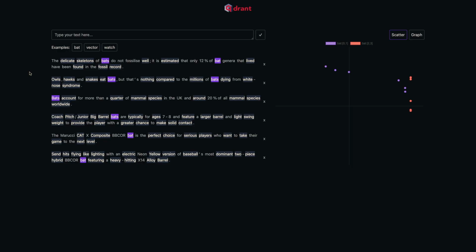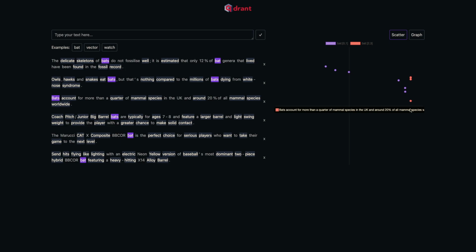If I hover over here, I believe this is talking about the bat, the animal, and that's red. And if I go down here, I think this is going to talk about something different.